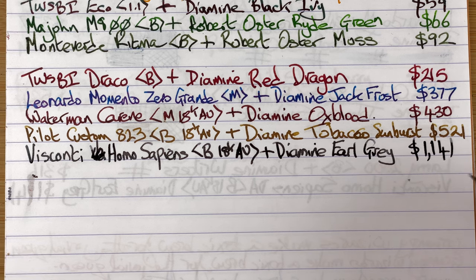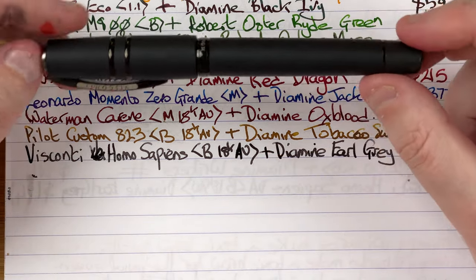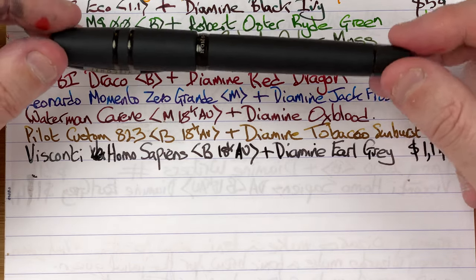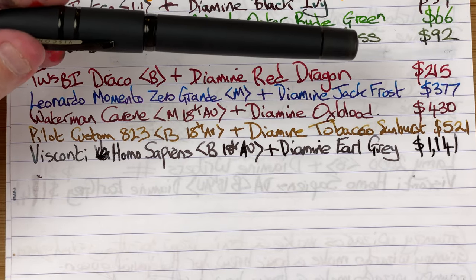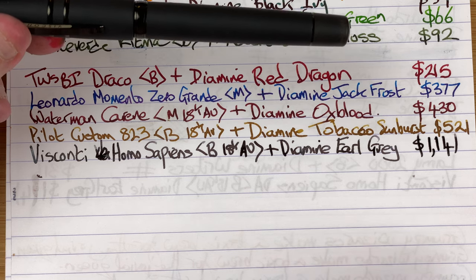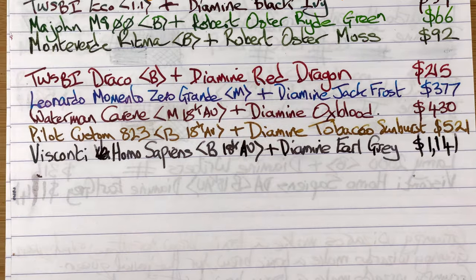$1,141 when I last checked, which was a couple of weeks ago. Not a cheap pen. It's my grail pen. I get so much pleasure using this pen that, yes, it's worth that sort of money. Although I didn't pay that. I waited. I got it when it was on sale. So it came in at under $1,000. But it's still an awful lot of money for a pen, isn't it? But just look at the beauty you're getting. So that's the Visconti Homo Sapiens.